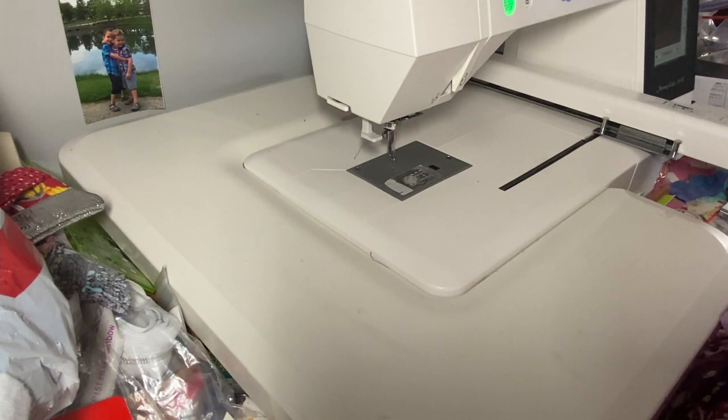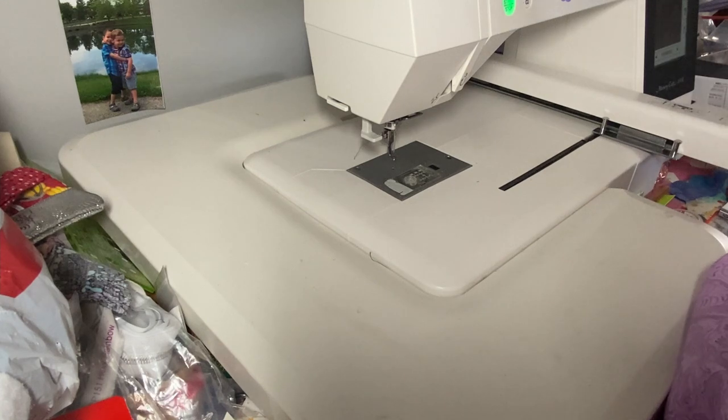Hello everybody, this is Kimberly with Starfish Design Embroidery. I'm not on video right now, but one of these days I'll get a better setup to show you myself and what I'm sewing. Today we are going to be stitching out Serendipity, the 11-inch by 7.9-inch version — labeled 11 by 8 in the pattern, but digitized to work for the Janome 500E, fitting the largest hoop. The PDF is very detailed, but I want to expound on a few things in the video.